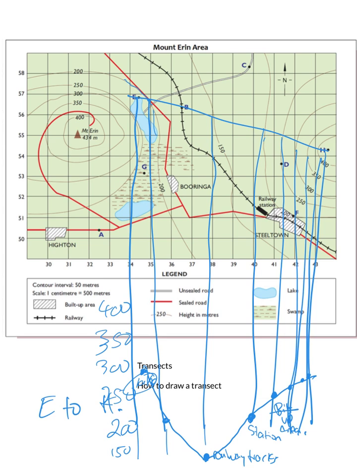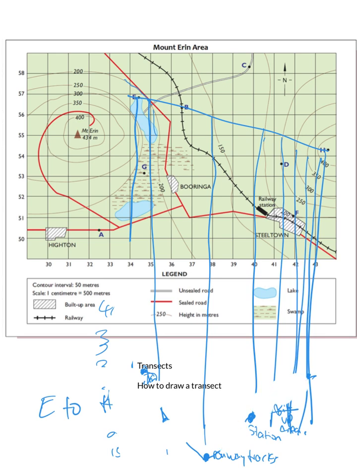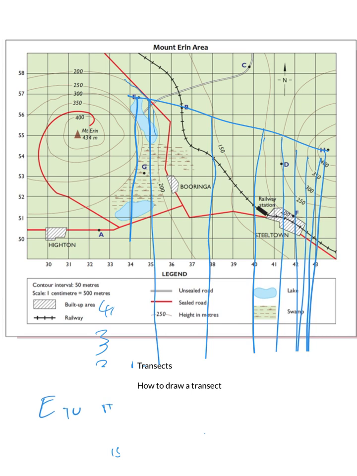So the idea is we've drawn a cross section, which is the graph, and the transect is what we have found along the way of that. So we found a built section. I'm just going to rub that out for a moment. So we've got something that kind of looks like that. We've got a lake. We've got some railway tracks. We've got a built-up area. That's a transect.